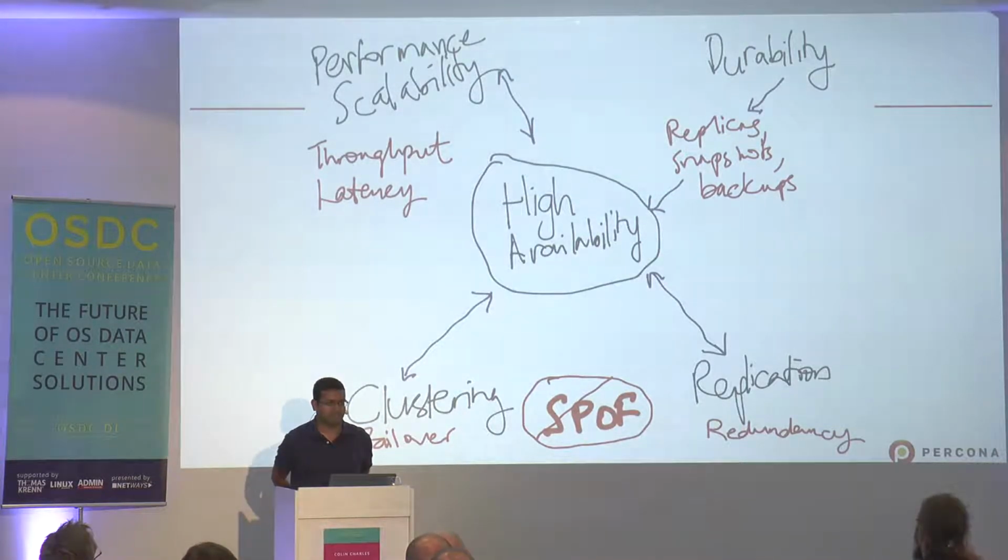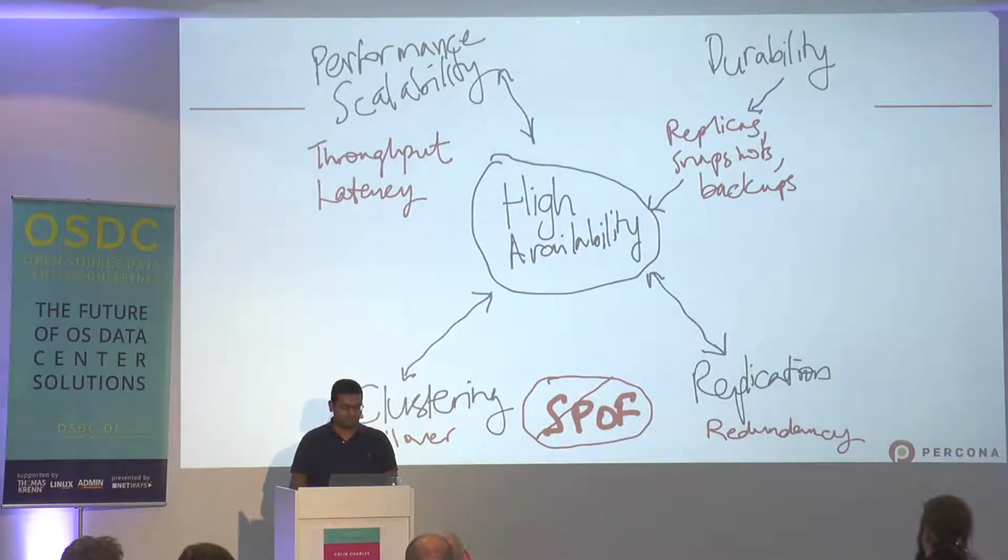So what is high availability? Largely, it has a lot to do with gaining good performance, but at the same time also being scalable. We tend to measure scalability in the MySQL world via throughput, in transactions per second. If you come from a more commercial database world, you may think of transactions per minute, but we go down to seconds, typically. Latency is something else well worth looking at, and this is response time, and we measure this in percentiles.